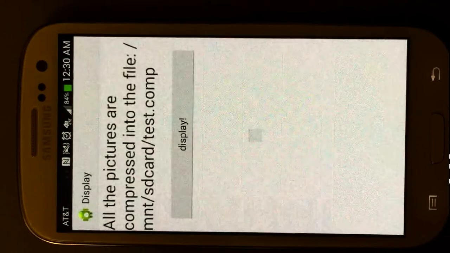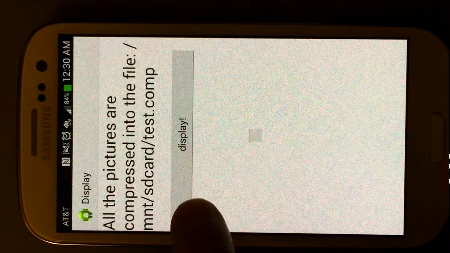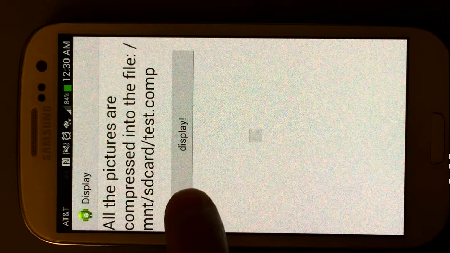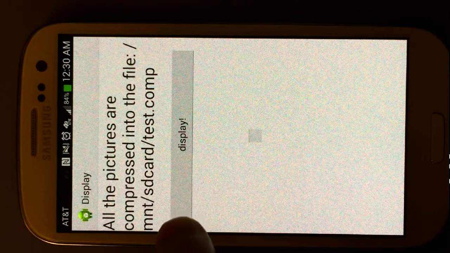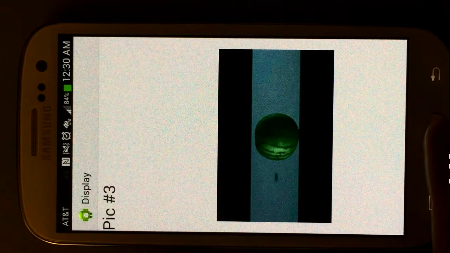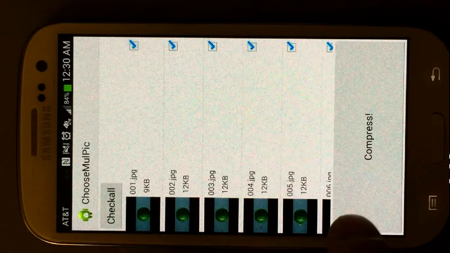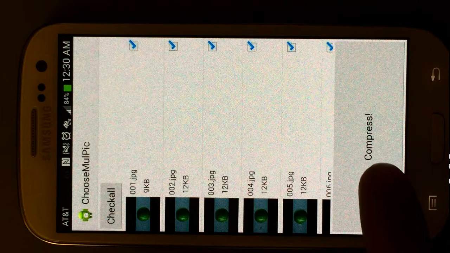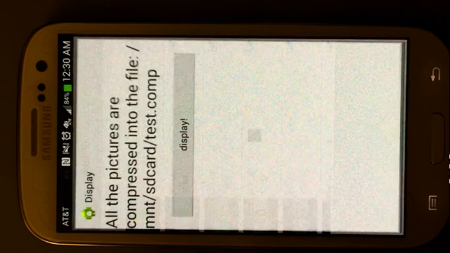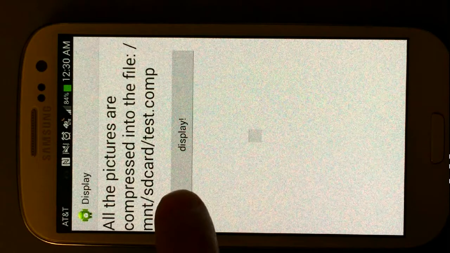The path shows you the compressed video files, and when you click display, it first extracts the compressed file and plays the extracted file. Also, you can select all of the images in this album and compress them all together. We compress a few hundred images within only a few seconds and display them. This is pretty cool. Thank you.